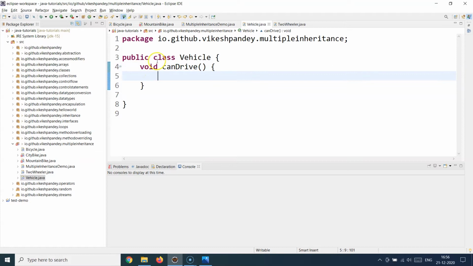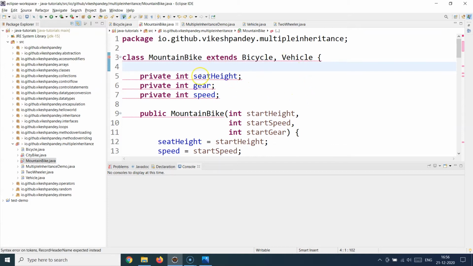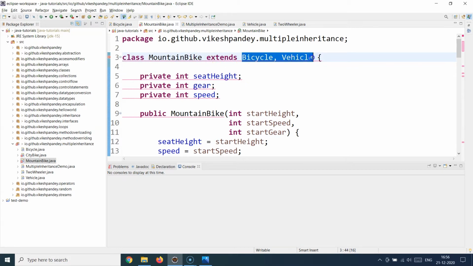So I've just converted the vehicle interface and the bicycle interface into classes. And now if I go back to the mountain bike and if I change this to extends, I get a whole lot of errors. If I go here, it says multiple markers and it doesn't give you the right error, but the right error is happening because you cannot extend from two concrete classes. Now, bicycle and vehicle are both classes and mountain bike cannot do that because Java does not support multiple inheritance from classes.